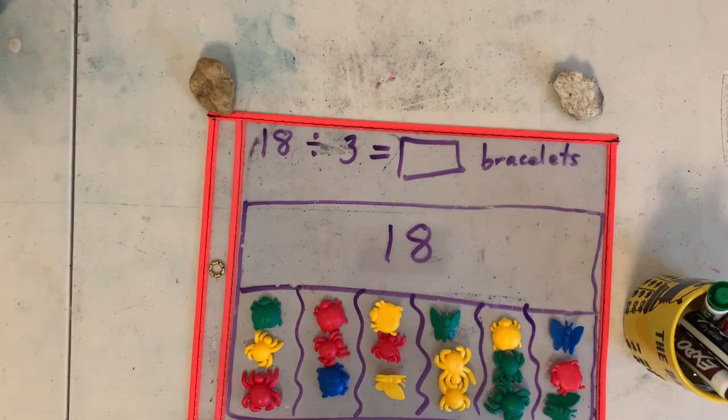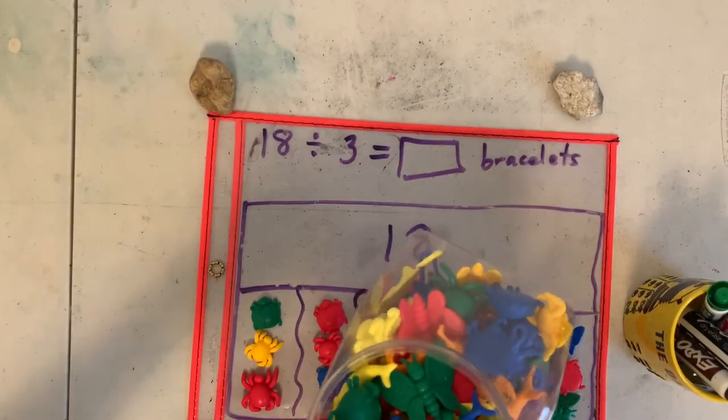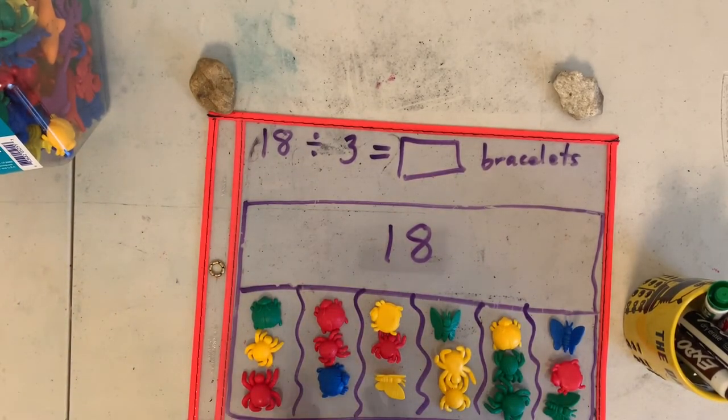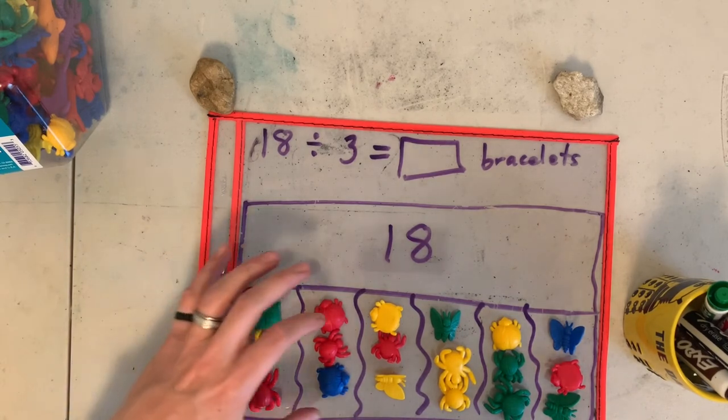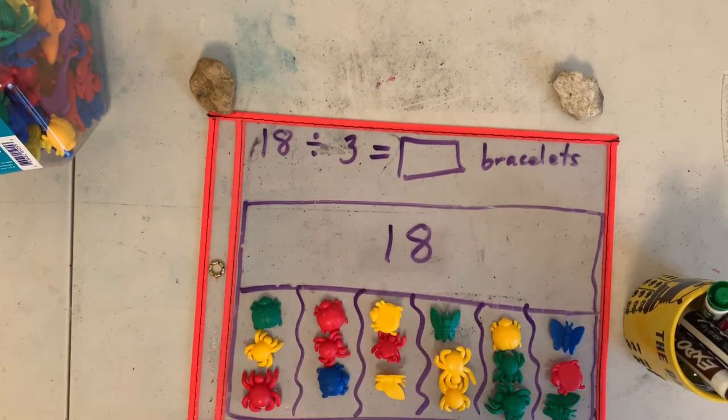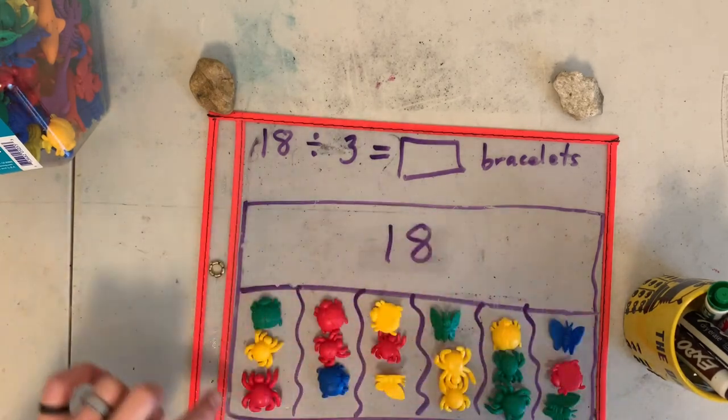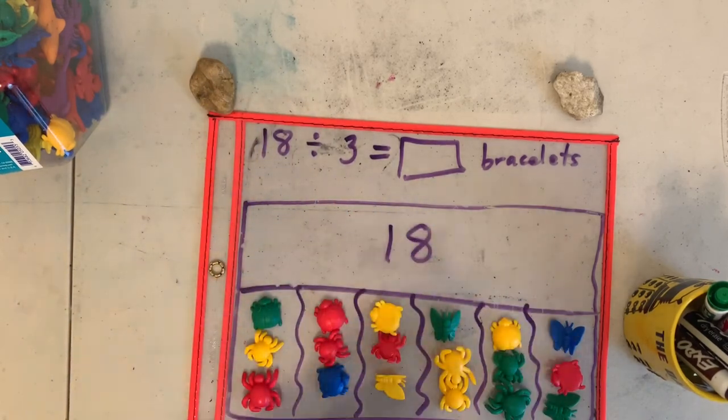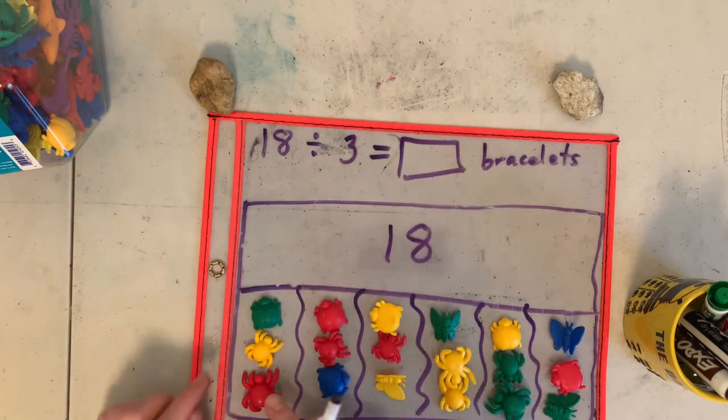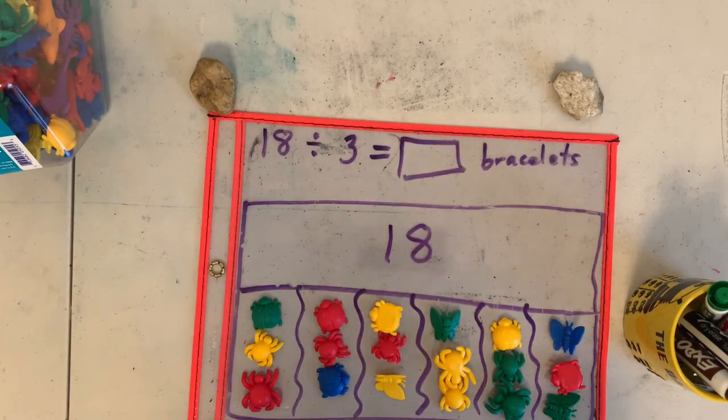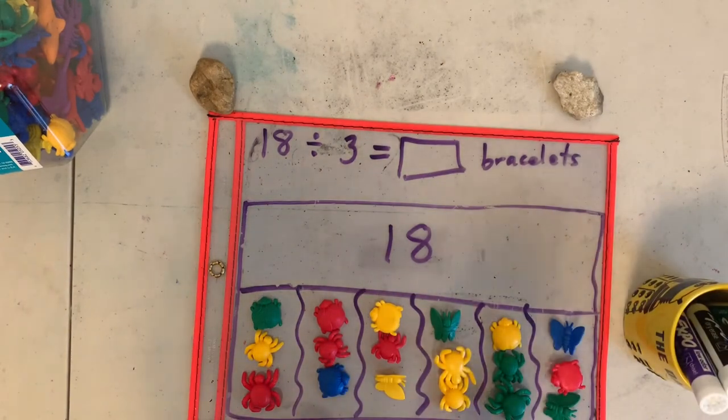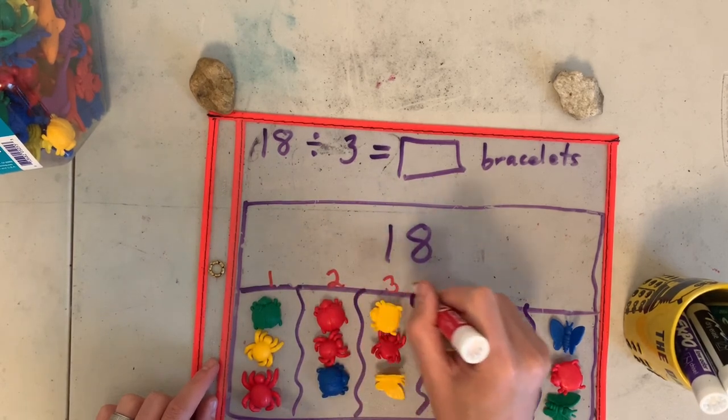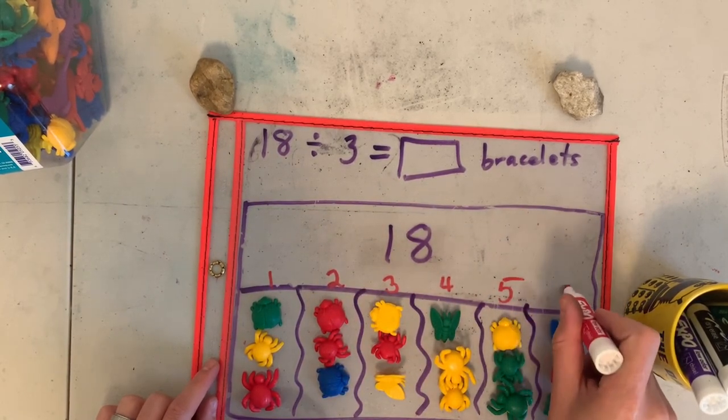So as you can see, I did not add more toys, so I am not adding. I did not take away toys. All I did, I divided into groups. These are the groups that represent the bracelets. We have 18 beads in all, and we divided it into groups of three. The question is, how many bracelets? Cuántos grupos hay aquí? We have, let me use another color. Just red. So we have one group here. We have, this is one, two, three, four, five, six.